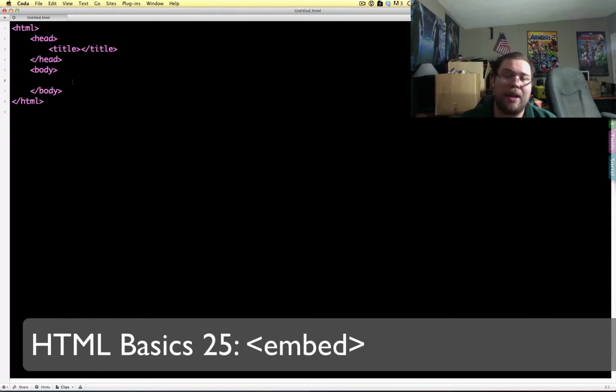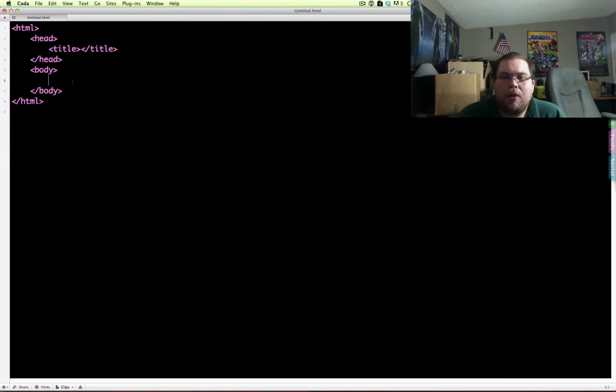In this one I'm going to cover the embed tag, and the embed tag is actually really cool. The reason why the embed tag is really cool is because it's so concise compared to what we used to have to use, which was the object tag. And the object tag was kind of a holy mess because you would have an object tag and then all these attributes, and then you'd have param tags on the inside, which would change how the content is loaded. And it was kind of unneeded because you can pretty much do all that with the embed tag now. And it's much more concise, making it 1,000 times better.